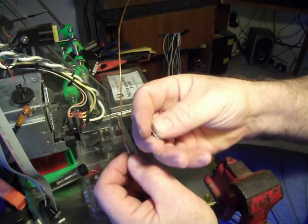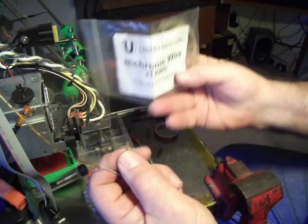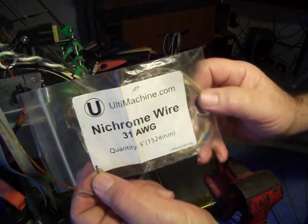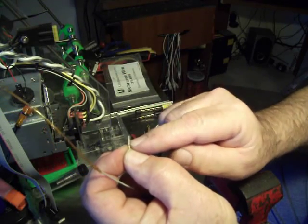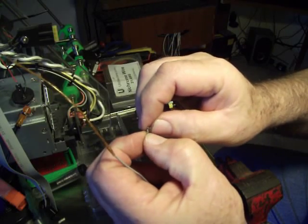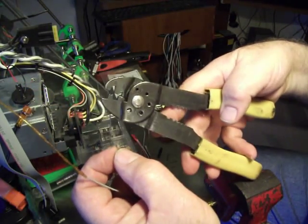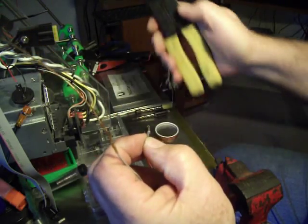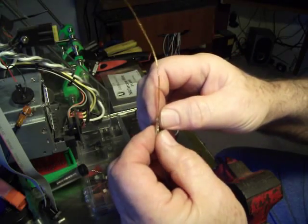You can also buy little crimp-on connectors from Ultimachine — you can buy them a hundred at a time, which is very inexpensive. What I did was cut it right here to get rid of the slide-on part that slides onto a pin, and just kept the crimped part. Then I used these pliers here to crimp the nichrome wire to the PTFE wire, and it worked out really well. You can't solder these wires together — it wouldn't work in a soldering iron anyway, they would just come apart. So you have to have some way to crimp the two wires together.